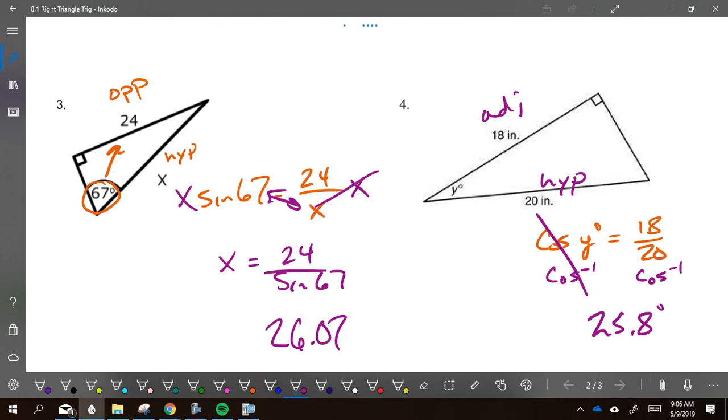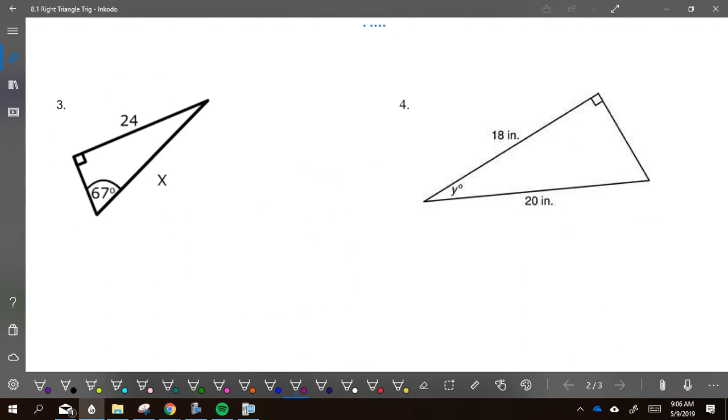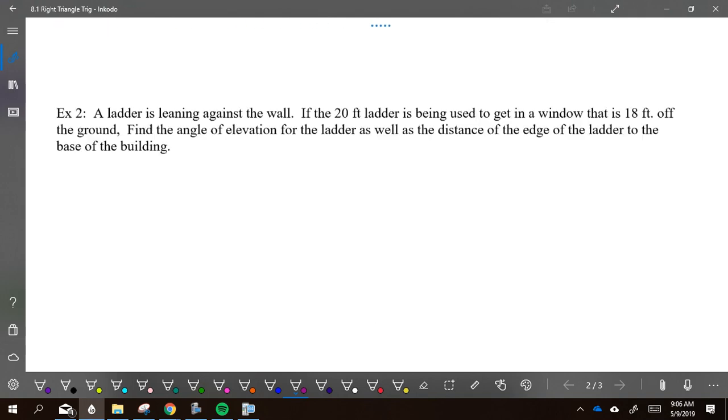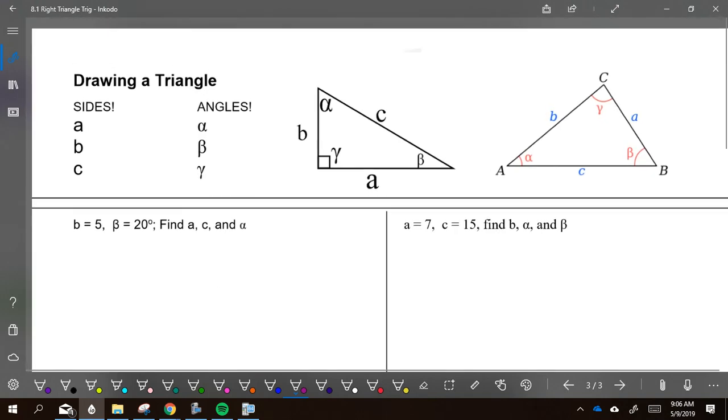On the back side, not adding a lot to it. We're just going to the next step. One thing you need to be careful with, or not careful with, just know that when we label triangles, labels do matter. You want to make sure you have stuff in the right spots.